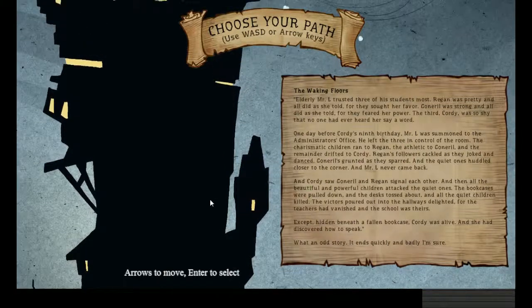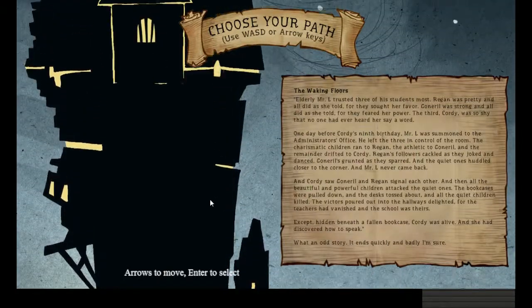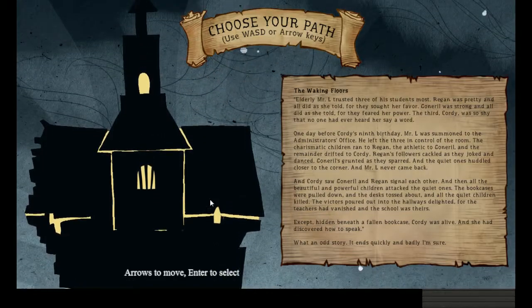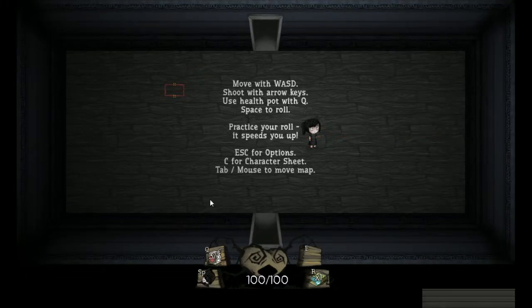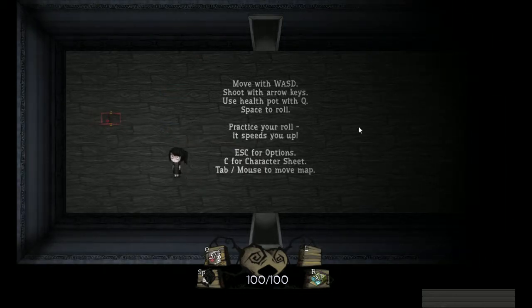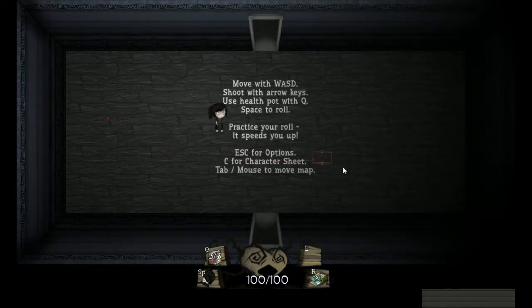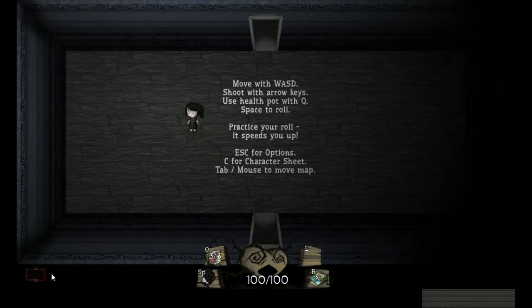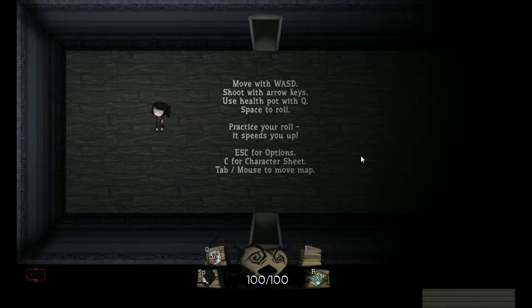Choose your path. I don't know. What am I looking for here? Alright, let's just go then. Okay, move with the arrow. Oh, this is Binding of Isaac-esque. Okay, move with WASD, shoot with the arrow keys. Cannot do that with the mouse. No, apparently not. The mouse, it would appear, has no purpose whatsoever. Not even a darker one. Well, that's a little annoying.